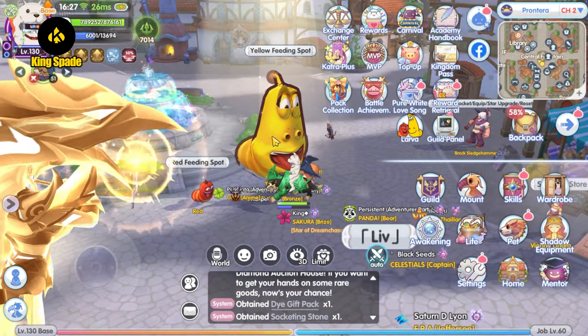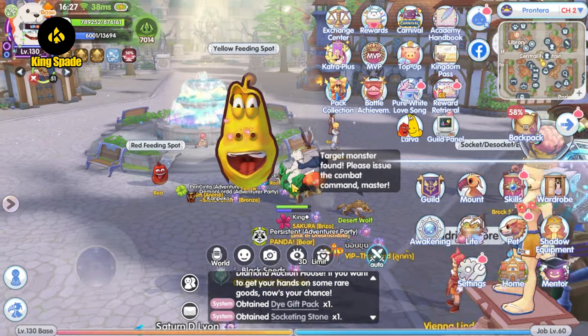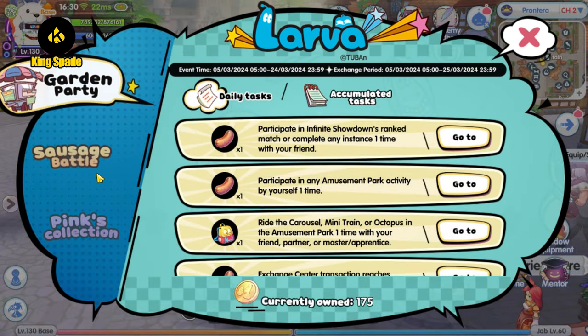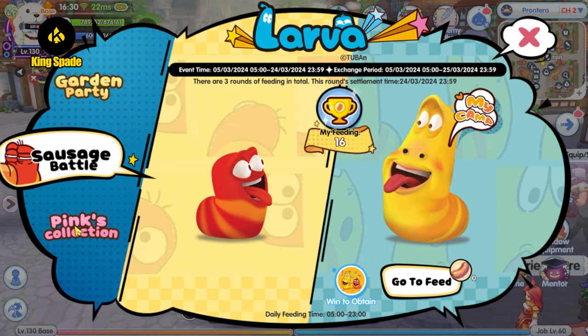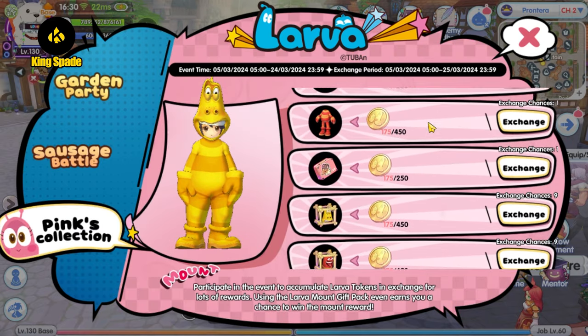So the Larva event is going to end and I haven't exchanged any reward for this event yet. But honestly, there's actually nothing exciting and interesting to get. If anything, the most valuable thing to get is the Larva pet.